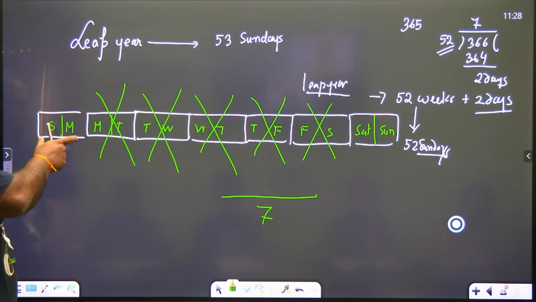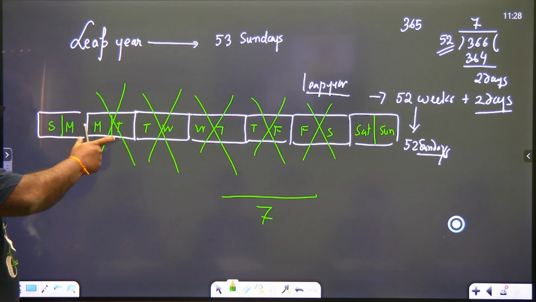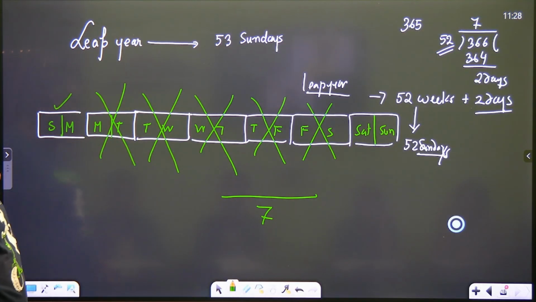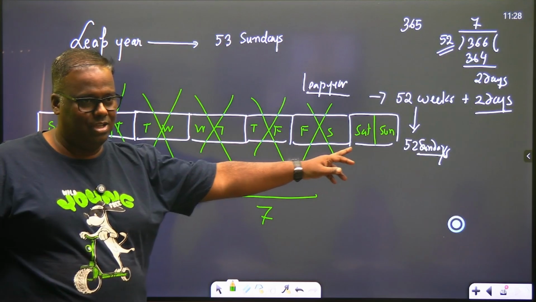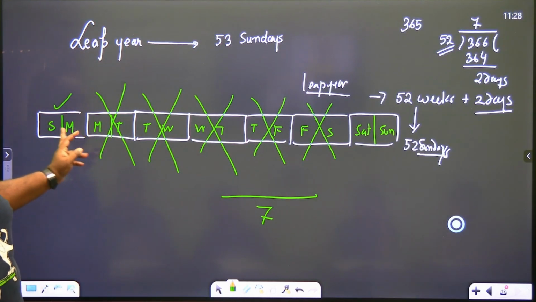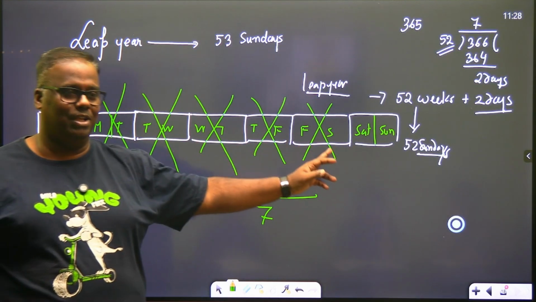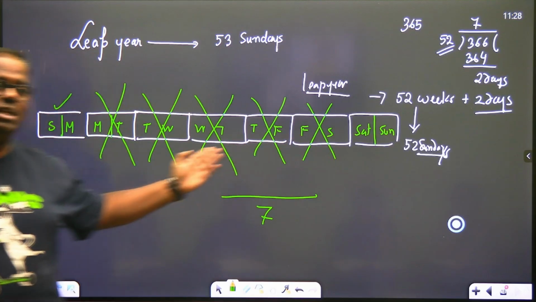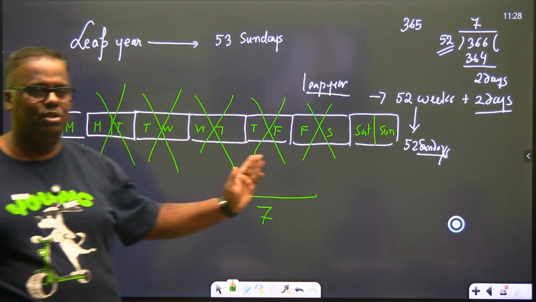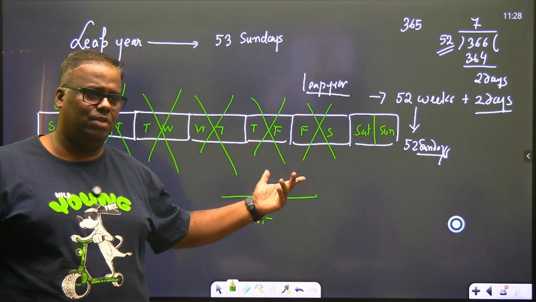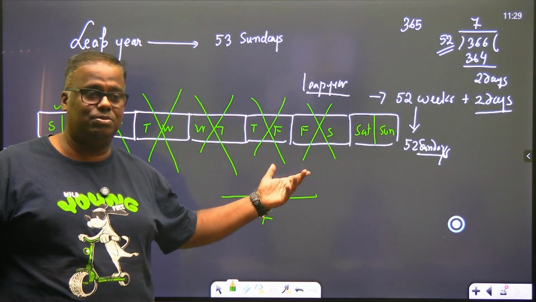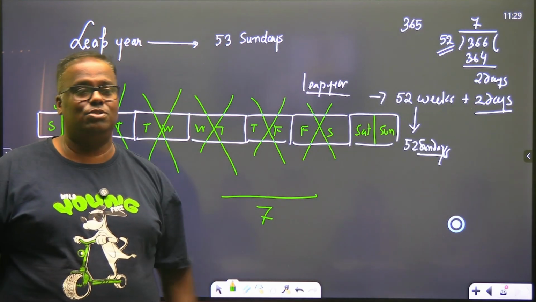The next 2 days can come in this form, this form, this form, this, out of which this one clears and this one clears. Have you understood why these clear? Because in these, Sundays are appearing. So how many such options left? 7 such options left. In these 7 options, how many satisfy your quest? 2 options. So the answer is 2 by 7.